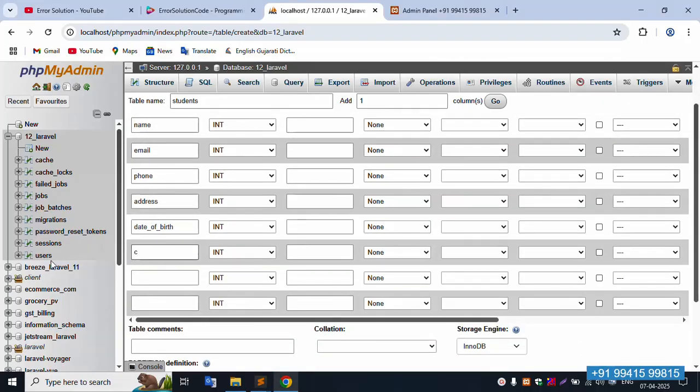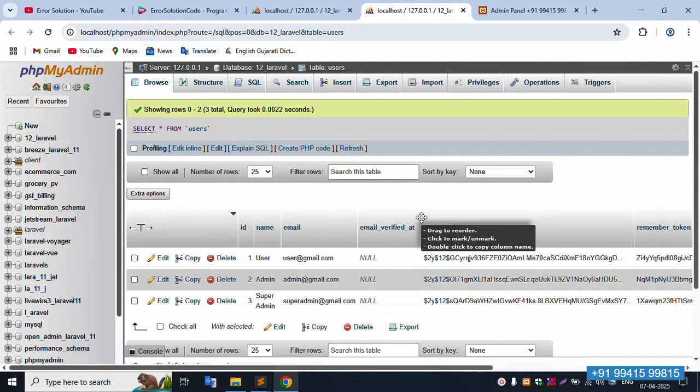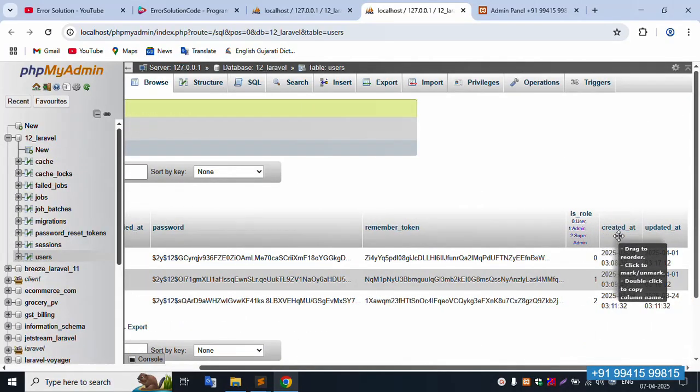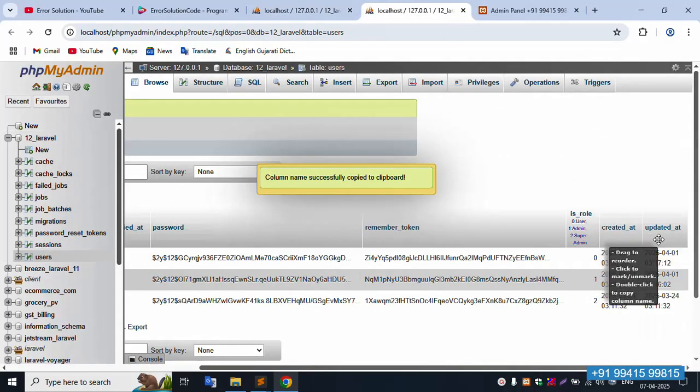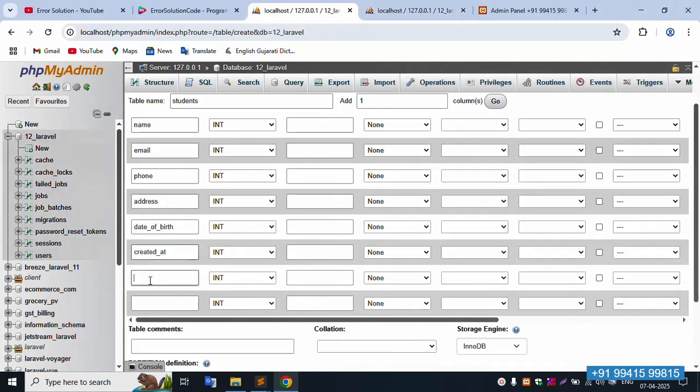The created column is already available here. The same goes for created: the first is the date, which is found automatically, meaning the created date. I copy the same name, created, and then add the updated date with the same name, updated date. Successfully working fine, this is the registration.